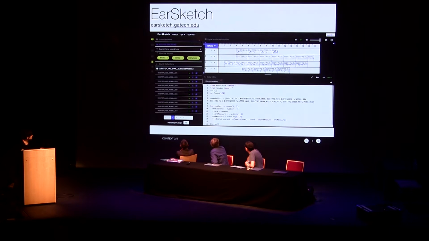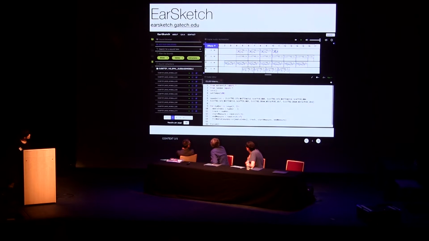So the parts are the code editor here, in which you can code using either Python or JavaScript. And you work with audio samples, which appears to be a low entry level for students. Then you can run the code and position the different audio samples and apply effects that get rendered here in the DAW.